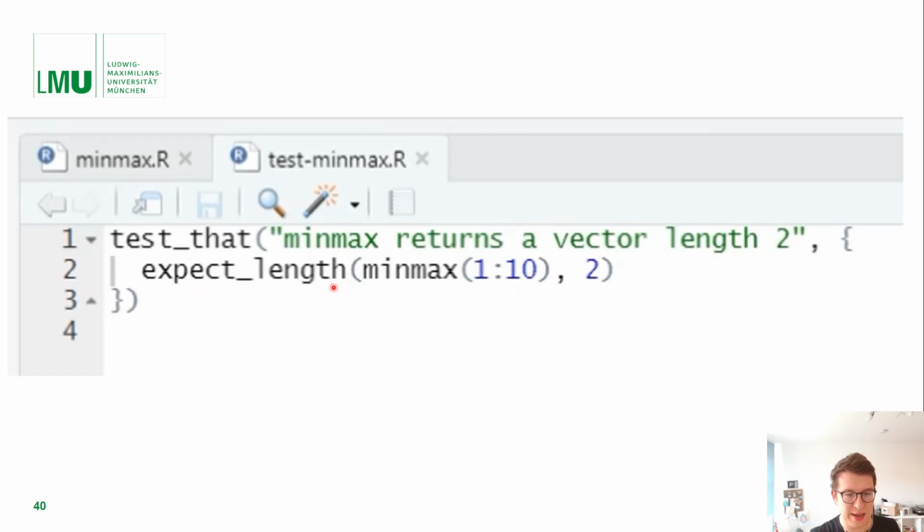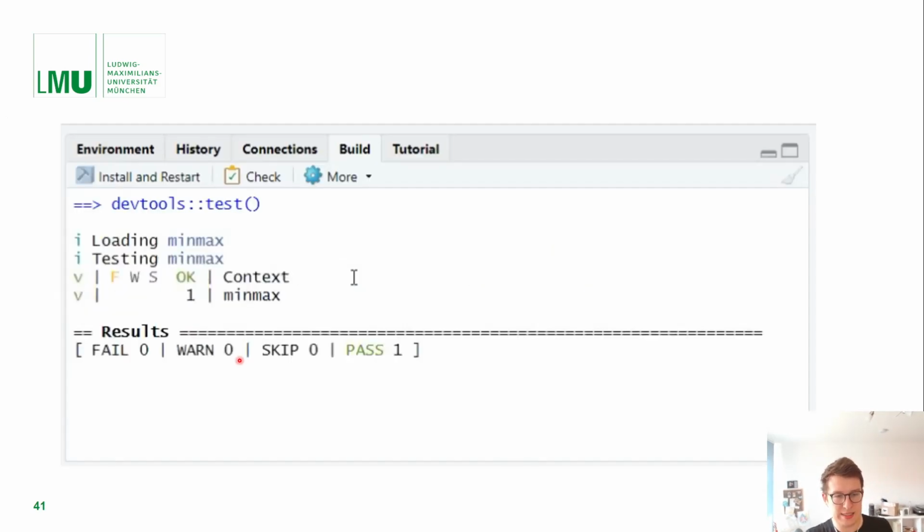Here we expect the length of running the minmax function on this array from 1 to 10 to be 2, because this is a function that puts out the minimum and the maximum of an array of numbers. If we print the minimum and the maximum, these are two things, so we want a vector of the length 2. So this is a separate test, and then the testing is actually conducted.